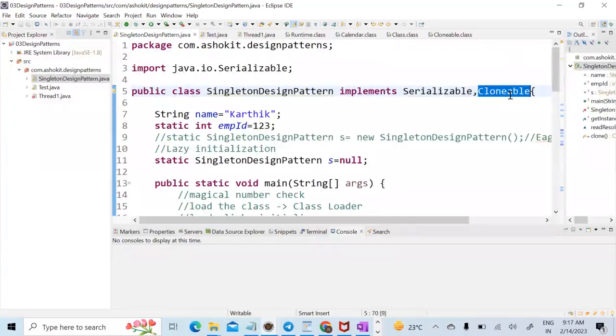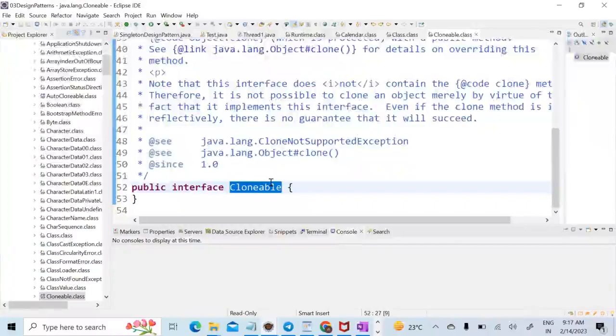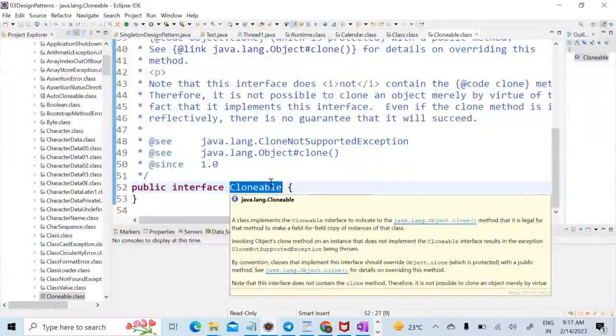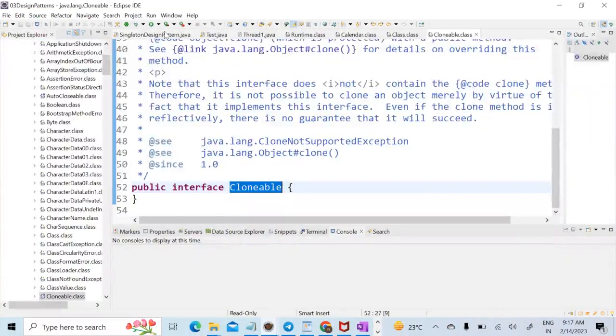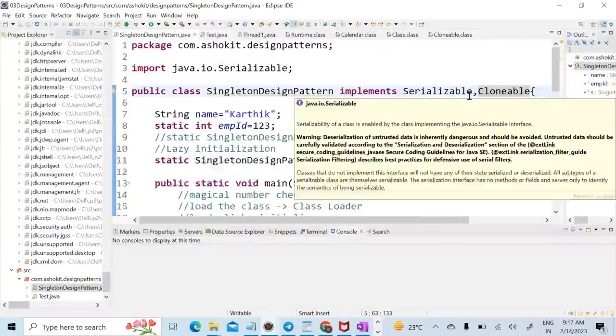The JVM will look at this interface and identify that. Though it is a marker interface, the JVM will know its functionality. In the previous class, I had not implemented the Cloneable interface, and when I ran the program, I got CloneNotSupportedException, correct?